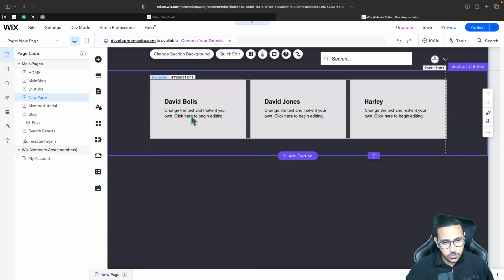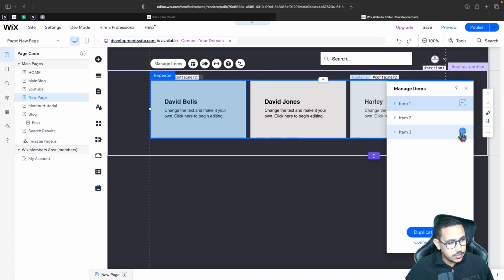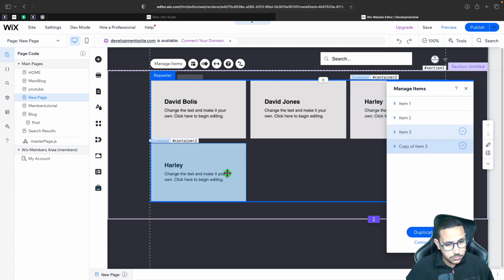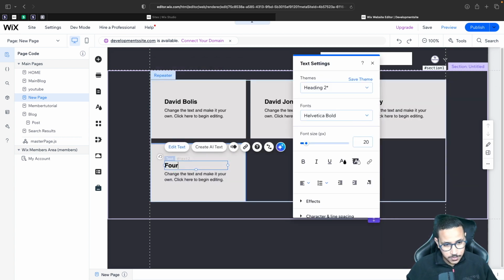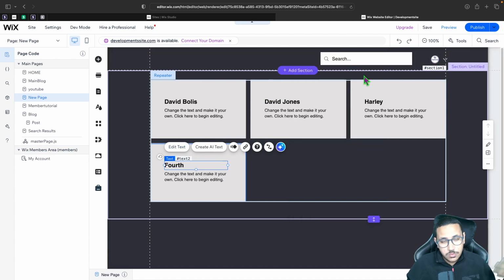You can see that this is a very cool way of straight away creating a template, adjusting the text. You can even add different images and so on. It's a very good way up until, let's say, you want a repeater that shows recipes or books or something that you're going to be updating. Let's say this is a list of your stuff. You don't want to go to the editor every time. And let's say now you have a 4th member instead of just 3. What you would usually do is come over here, click duplicate, and now you can type it up. This is a decent way of dealing with it, but it does take a bit of time and it's not dynamic. So what is the better way of doing it?